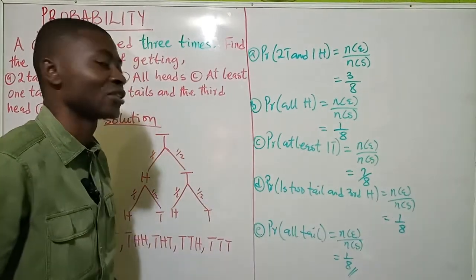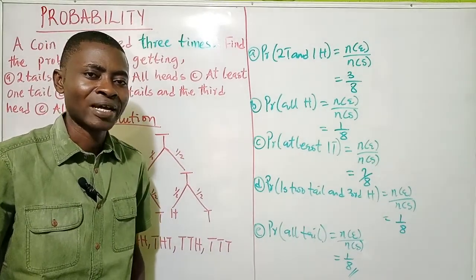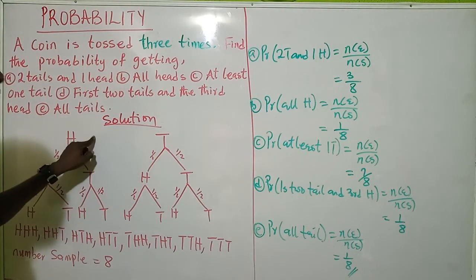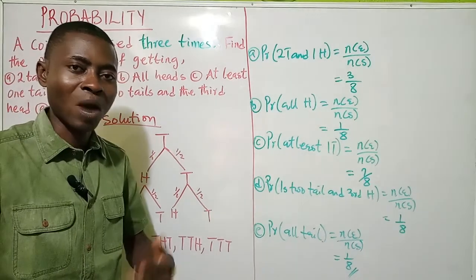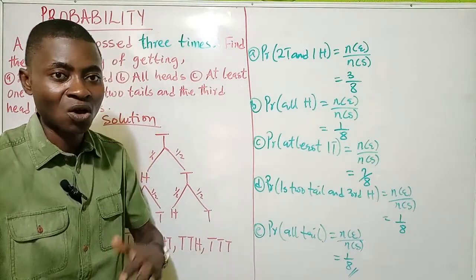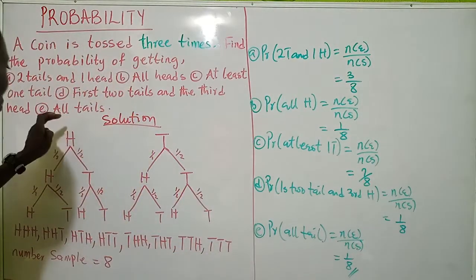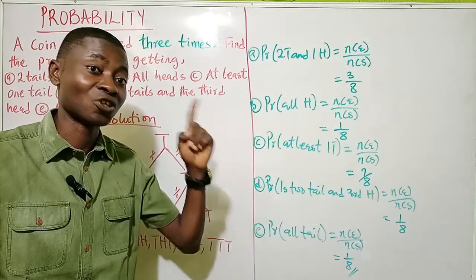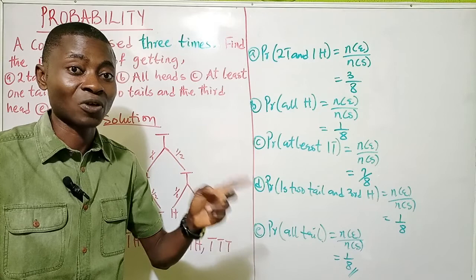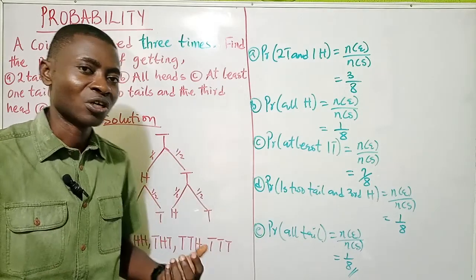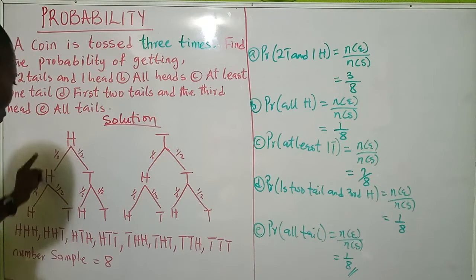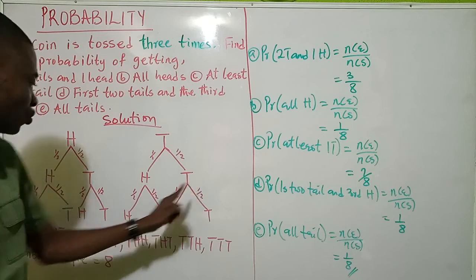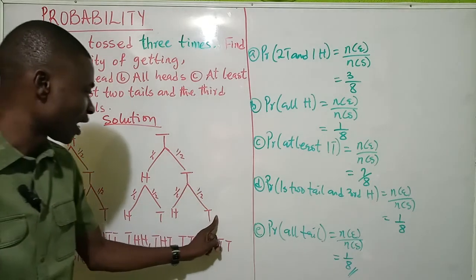It's very simple. Again, someone may want to ask, why are you saying 1 over 2? Remember, I said from the beginning, when a coin is tossed once, the sample space is just 2. Why is it 2? Because you are going to get either head or tail. That is 1, 2. So if the question says what is the probability of getting a head, it is just 1, the number of events, over the number of sample space. That is 1 over 2. Do you understand? So that's why I did this. Please don't forget. So this is for the first time it was tossed. This line is the second time it was tossed. And then this is the third time that it was tossed.